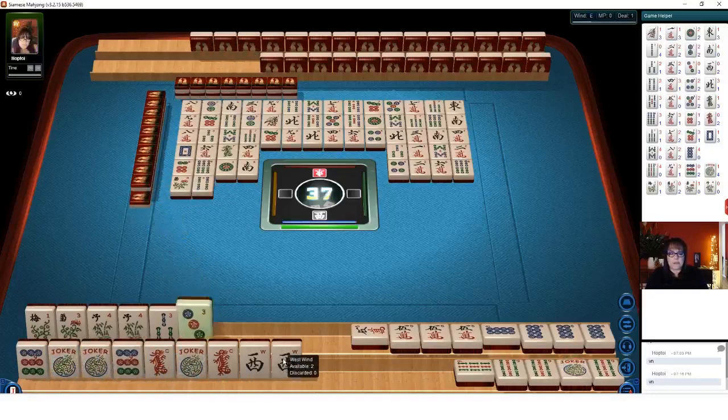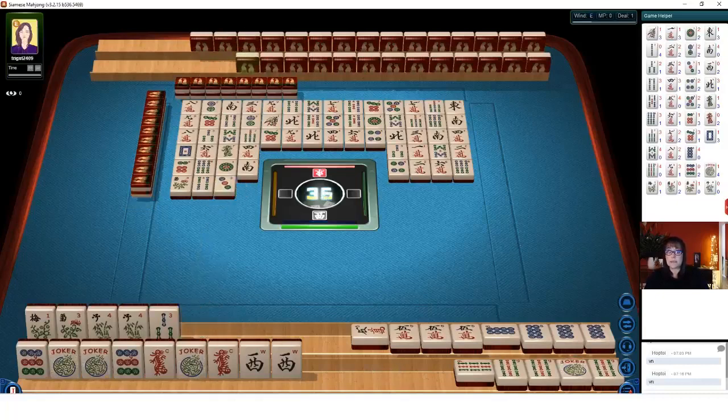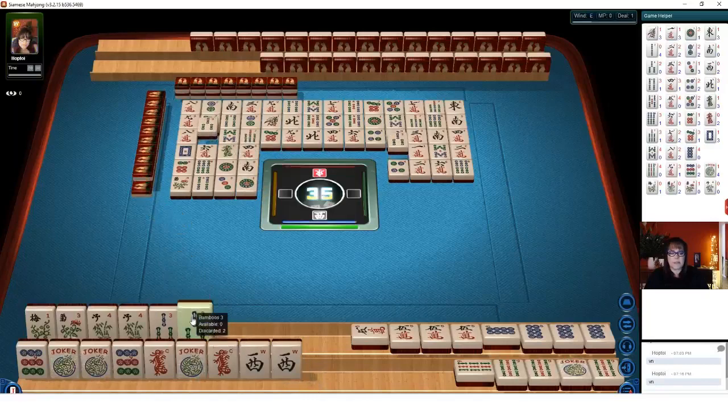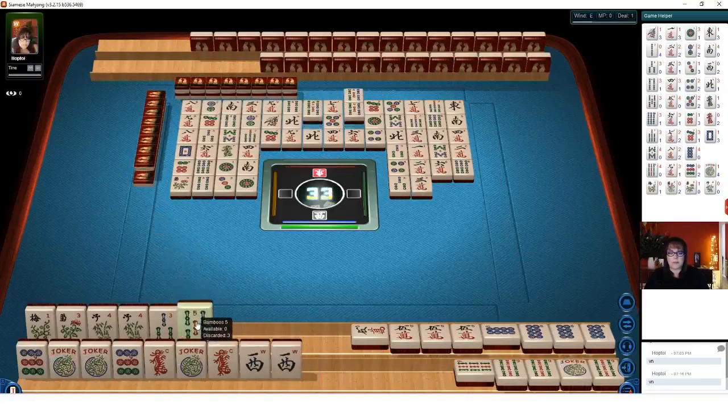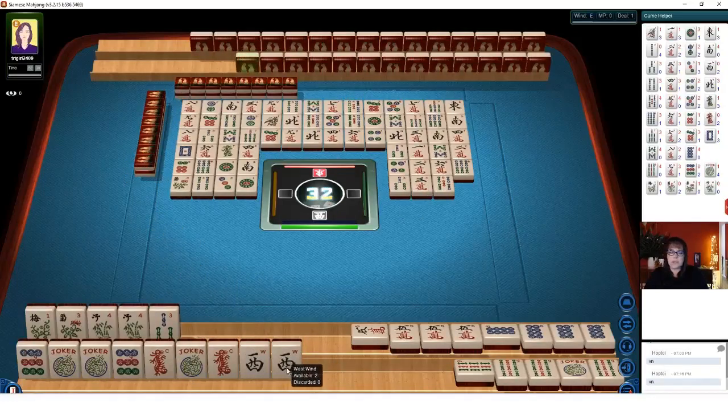Four bamboos. Three dots. First one out. Hold your breath. We're looking for a one bam for the one pure dot hand. We keep getting threes. Three bamboos. They threw the one earlier. Three characters. Five bamboos. There are no west out. We have two. Four dots.